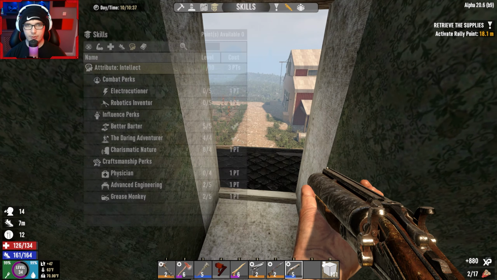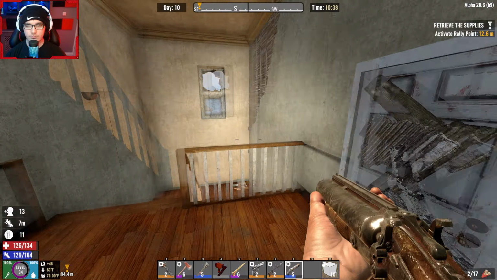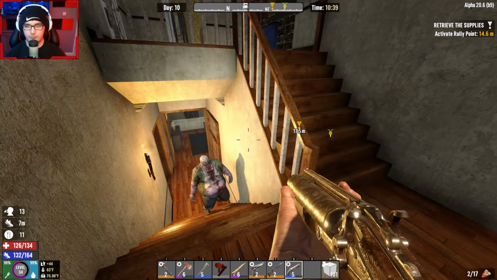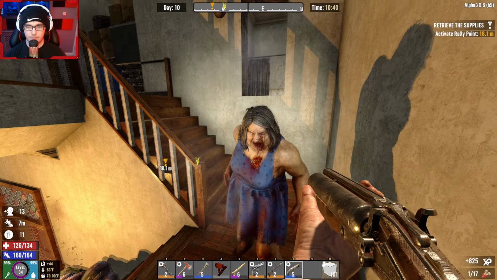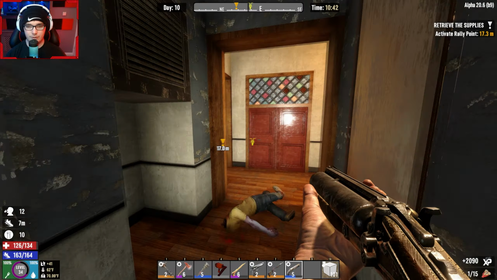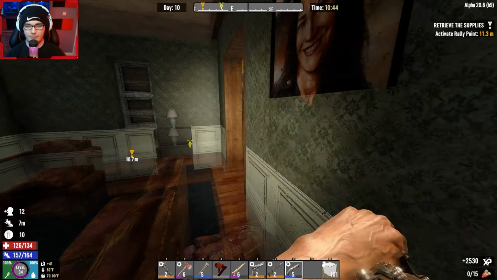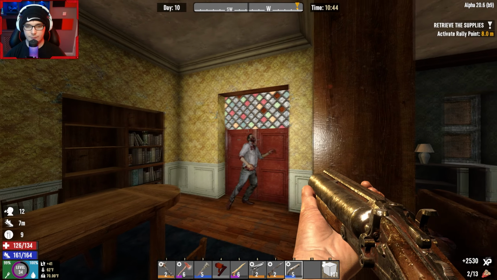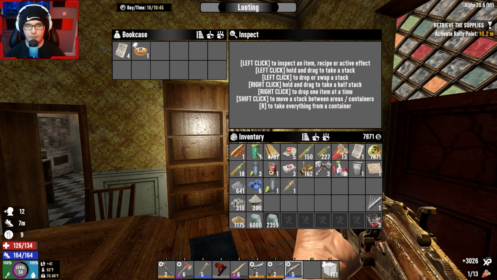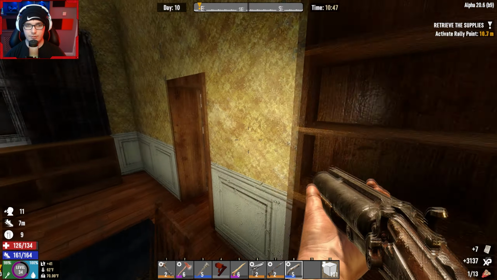Wait, have I got a skill point? No, I do not. Hello. Oh, I killed them both with one shot. Usually it takes two shots. That's locked. Hello. Anything in here? Blueberry pie. Thank you very much. I'll probably actually make those.